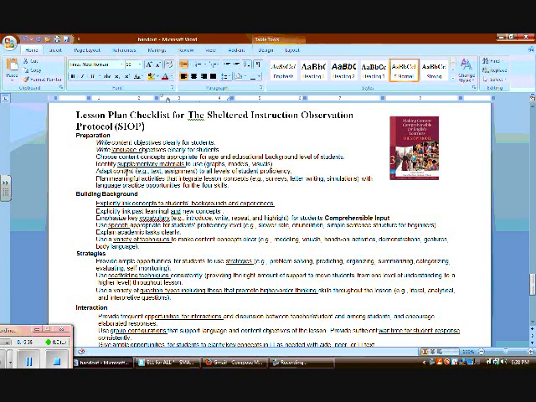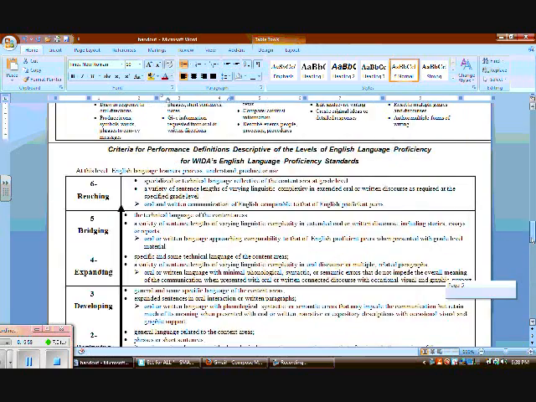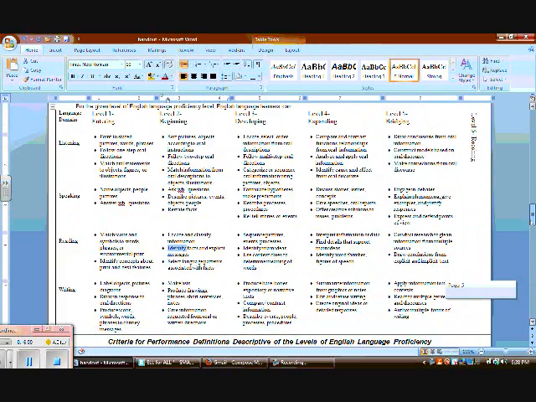We love it because it takes all the best practice components for ELLs, which are also good for all students. And what you can do is self-assess using this checklist and say, do I write the content objectives every day for students? Do I write the I can statements? I hope so. But am I also thinking about the language objectives? I'm also thinking about how I'm going to have them read, write, listen, speak, and maybe use the WIDA descriptors to help you.